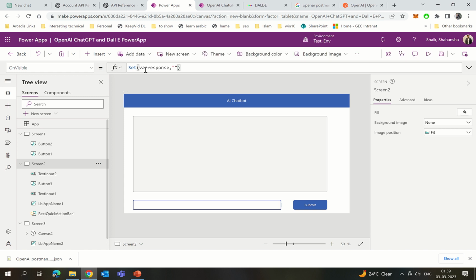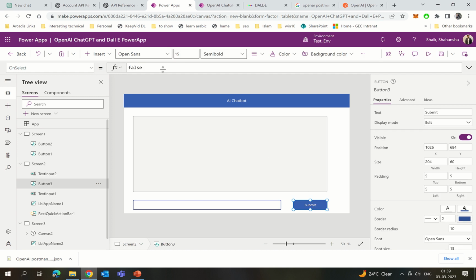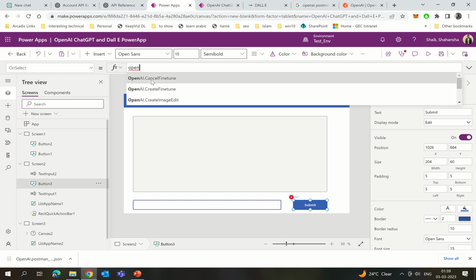So there is a var response which I want to set. So here, on button click, on select, what I need to do is I need to call OpenAI. So I'm going to call OpenAI dot. So you should have some idea about what each endpoint does.